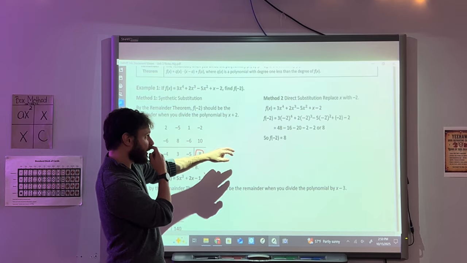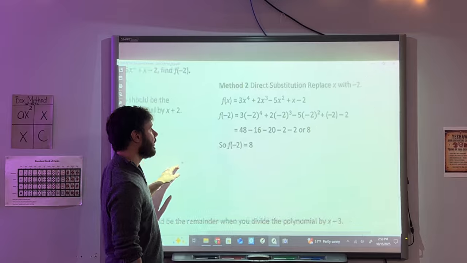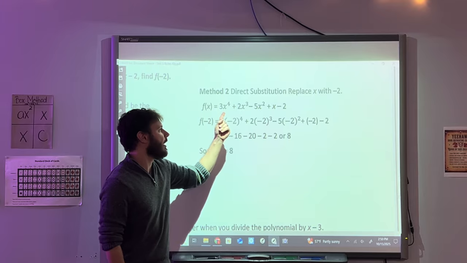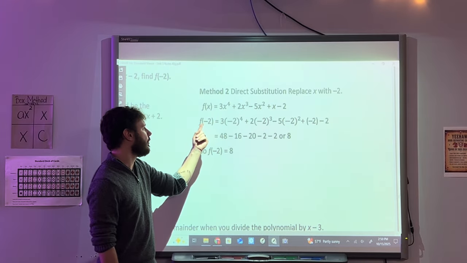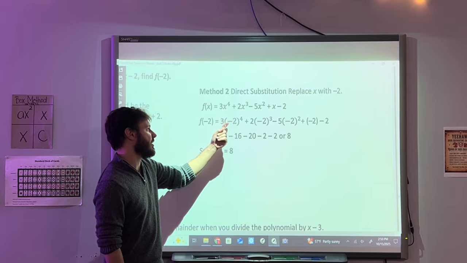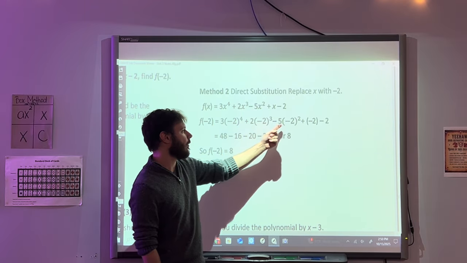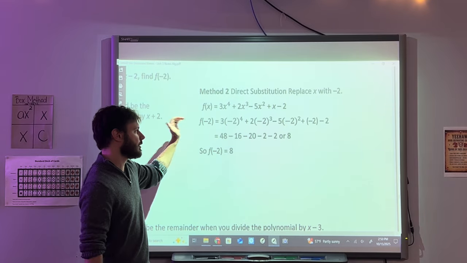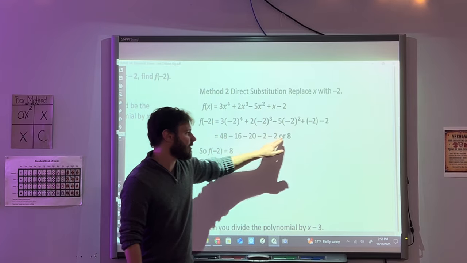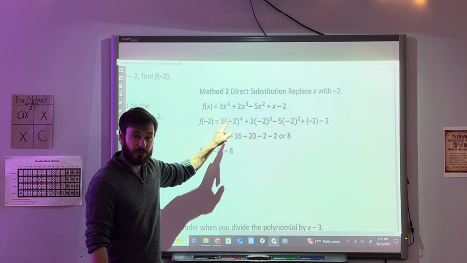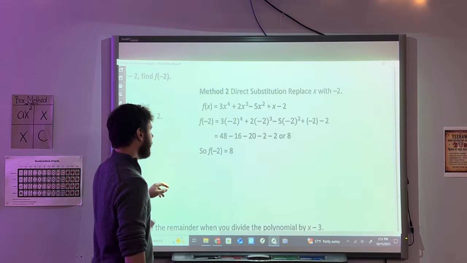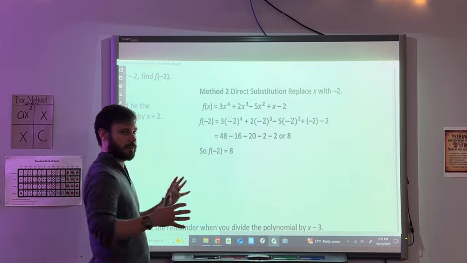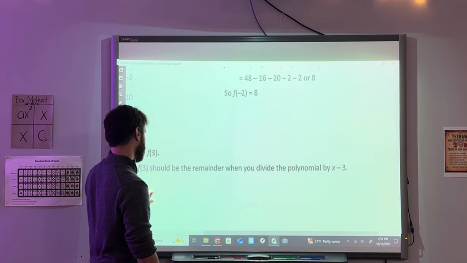Over here, direct substitution, method 2. Again, think about what the question was saying. It was saying, okay, originally the function is defined by x, and it's this. So what happens if now, instead of x, we have -2? That means every place we see x, we are going to, in a bubble, in parentheses, put that value. And this is great because we don't even need to do this longhand. The calculator will do this exactly for us as long as we're there. So f of -2 equals 8. This is a much cleaner, much faster way. The other way totally works, but I personally would not do that.